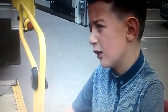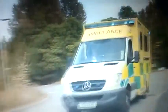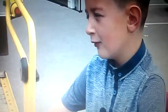How fast can an ambulance go? All ambulances vary in speed because we have cars, we have bigger ambulances, we have jeeps, but this ambulance here could do about 80 to 90 miles an hour, which is very fast considering all the weight that it's carrying. Why so many seats in an ambulance? The reason we have so many seats in the ambulance is we need a seat for the attendant, we need a seat for a family member or a friend that's coming with the patient, and also we have student paramedics. We need a seat for them in the back as well.